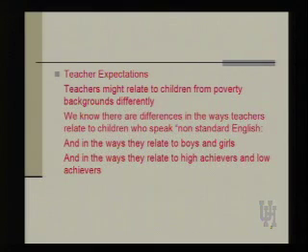We expect, for example, that children are neat and clean. We have a value that represents that in school, and we tend to relate differently to children who aren't neat and clean. We know from sound empirical evidence that there are differences in the way even well-intentioned teachers relate to children who don't speak standard English.